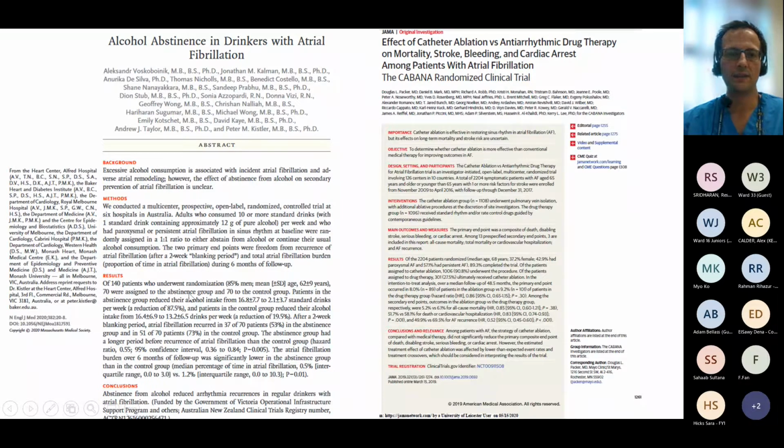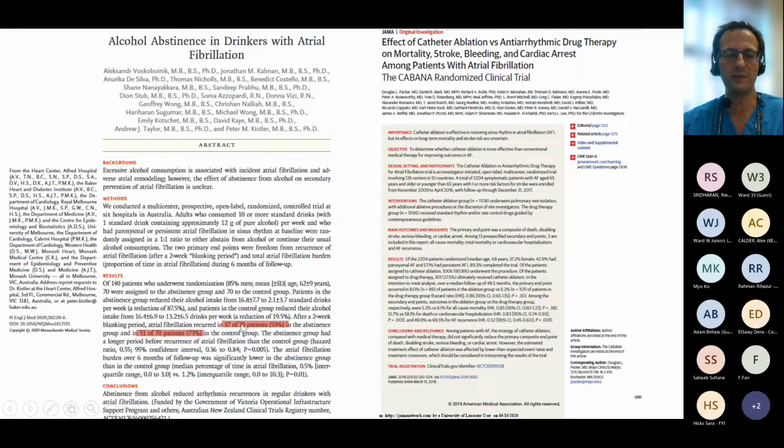These are a couple of other interesting papers. This is a wonderful little study from Australia. It's in the New England Journal and it only enrolled 140 patients. I wish I had come up with this. They looked at patients who are drinking about the equivalent of 14 units of alcohol a week, so not a great deal, but clearly not none either.